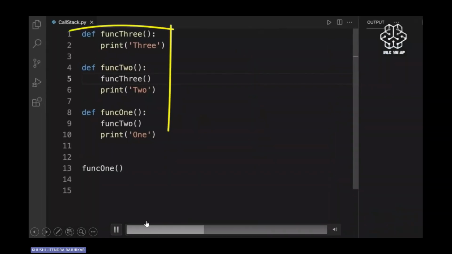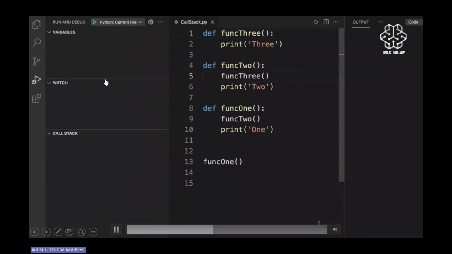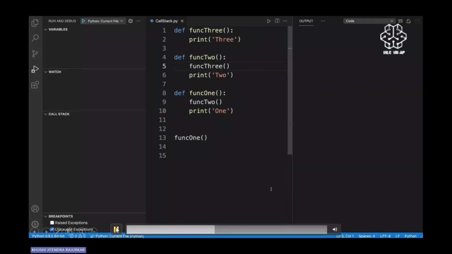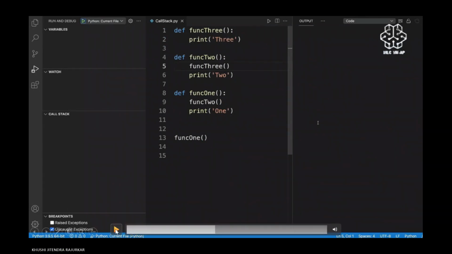Let's take a look at it in our console. As you can see, we call function1. And this is actually VS Code, where you have this option of running and debugging. And then when we go into call stack, just a minute. Okay. So as you can see, this call stack option here, we debug console.